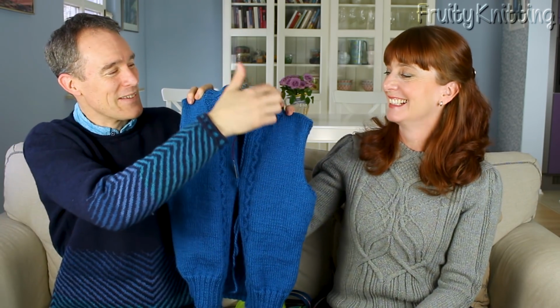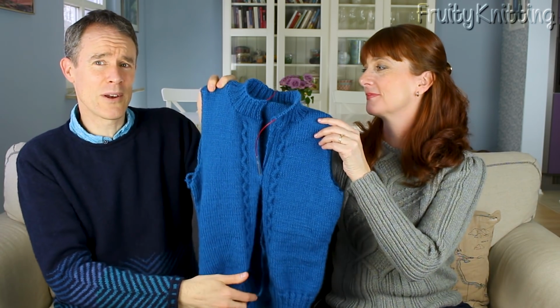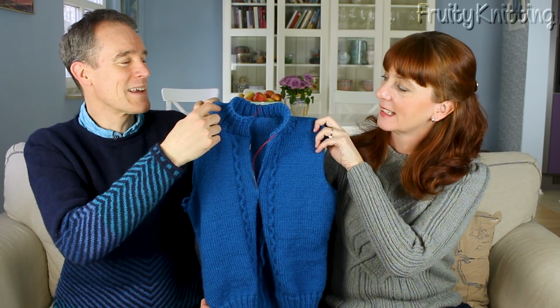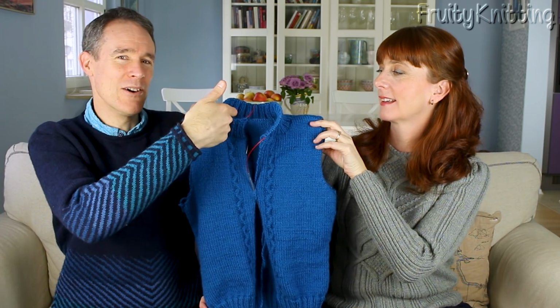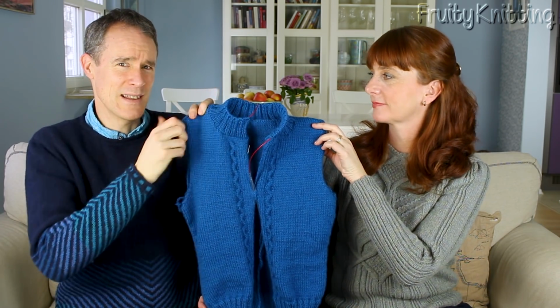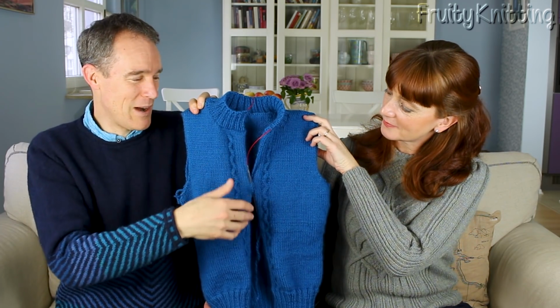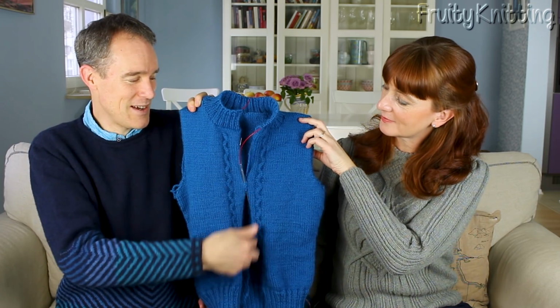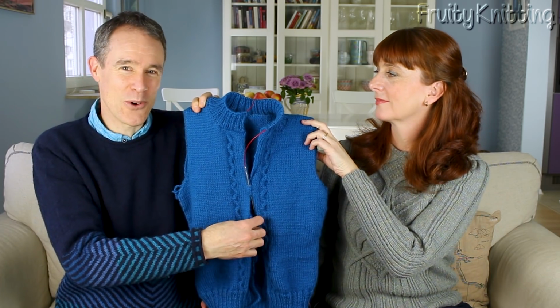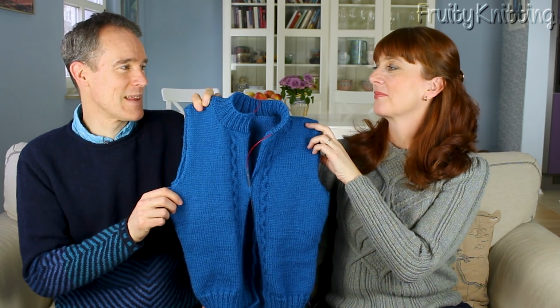Right now I'm working on the collar here, which is a 2x2 rib to match the band down the bottom. So that's really cool. It's going to come up and double over, right? And it'll be sewn down on the inside, so it'll be nice and snugly warm. And the other thing that I've got left on this body part is down the two front sides here. I'm going to do an I-cord bind off as a nice edge before we put the zipper in. So that's where I am.